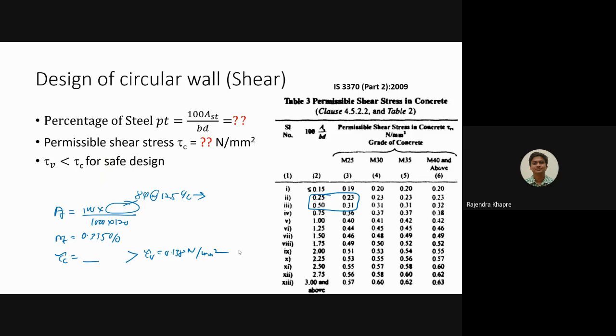One way of doing this is you can increase the thickness of the wall at the bottom, and then you can reduce it. So in place of providing the straight wall, you can provide the trapezoidal wall. At the bottom we have greater thickness, at the top we have smaller thickness. ठीक है, is it okay? Are there any queries?